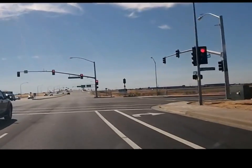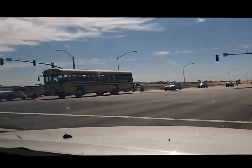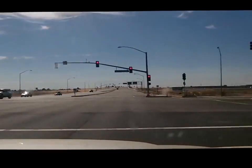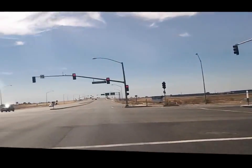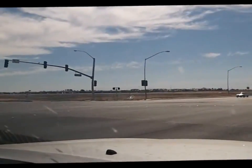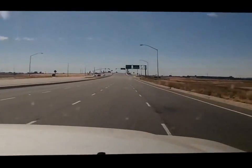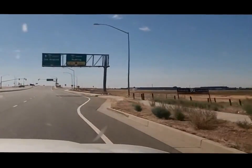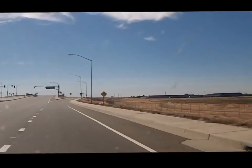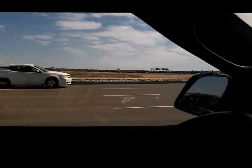And you can see this property is really right off the off-ramp. Good visibility off the 5, and you have properties on the north and the south that are the Allegheny properties that I talked about. There's a sign right there for a retail power center, and they have over here zoning for or approvals for a hospital. Plus some discussion of Kaiser coming into this area. Kaiser bought some property in this general area for medical office buildings. Not sure the status of that. You can see the I-80 interchange right there. I'm going to come back around to the I-80 interchange.